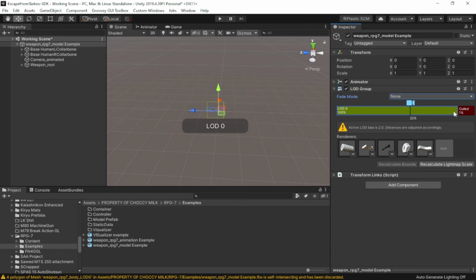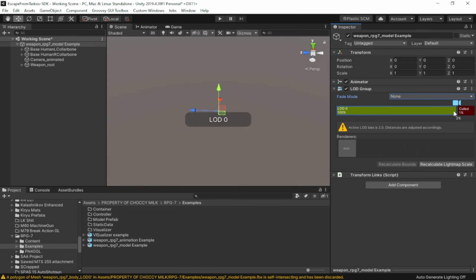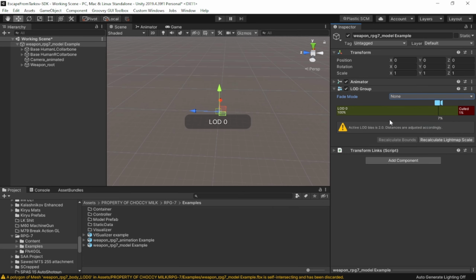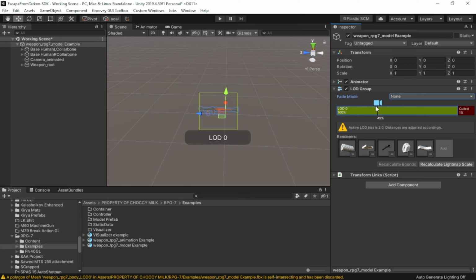If you have, for example, several LODs like LOD 0, LOD 1, LOD 2, then you just need to create a LOD level, put it here, and then remove every LOD that you don't need. That's basically how it works. So we have the LOD group.